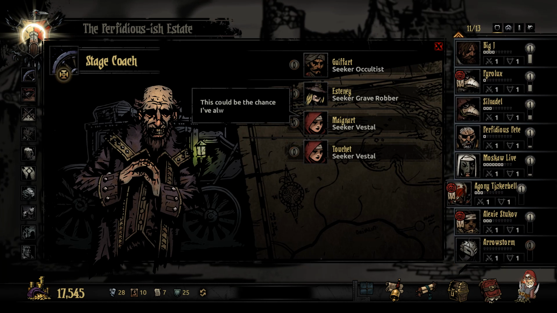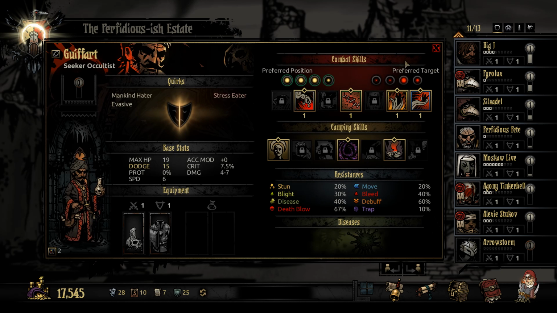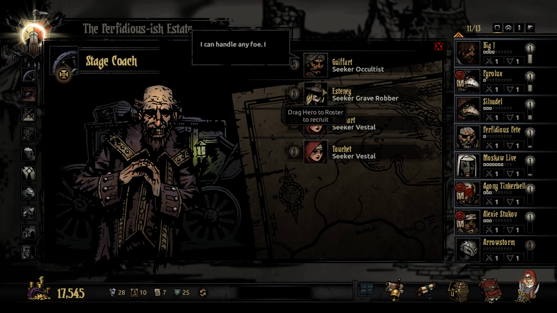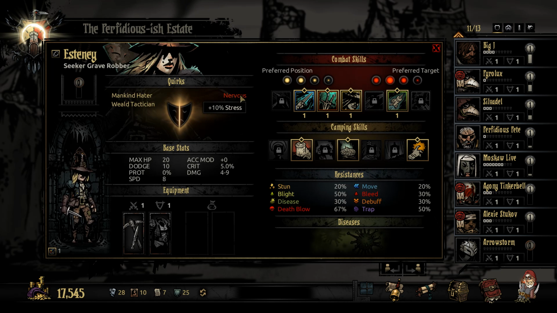Oh, there's what we needed. Another Vestal. We have to pick up another Vestal. And also, we really need an Occultist. And I'd love to get a Grave Robber, too. I love Grave Robbers. Oh, she's got good skills, dude. Nervous is terrible, though.